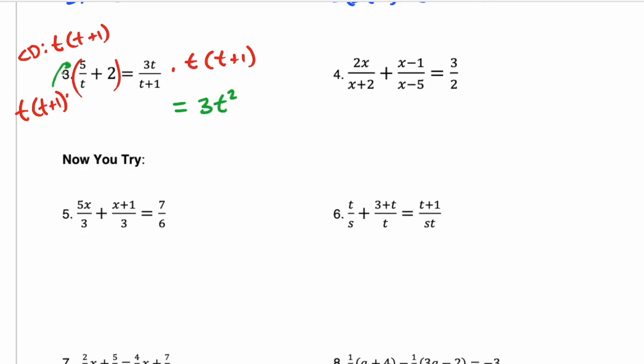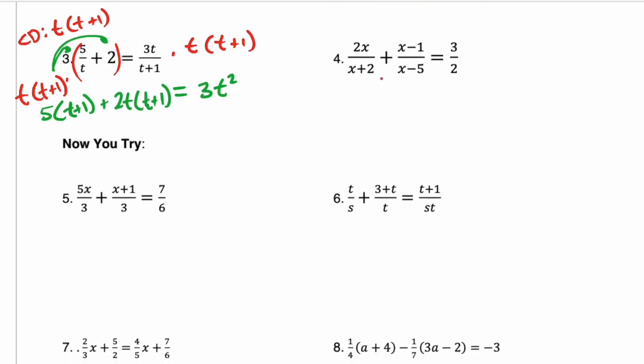And over here, you just have to be careful. You're doing one at a time. Now if I do t times t plus 1 times this, we're just dividing by t, so only the t cancels, and you're left with 5 times t plus 1. And then over here, well, this is in a fraction also, nothing cancels. You get 2t times t plus 1. And then there are many more steps to solving after that. Let's check out the next one.